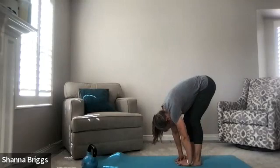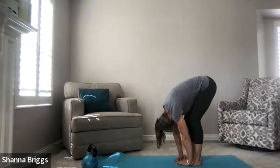Catching your breath a bit here. Draw that chin in, like we did on that behind the back stretch earlier. Let that neck be heavy, give a little space.